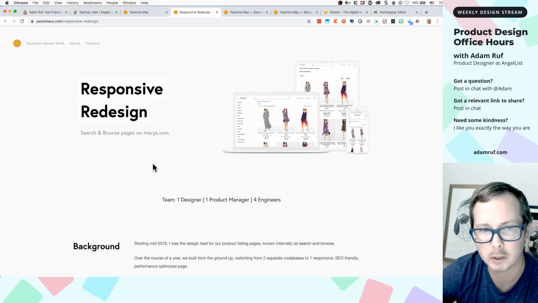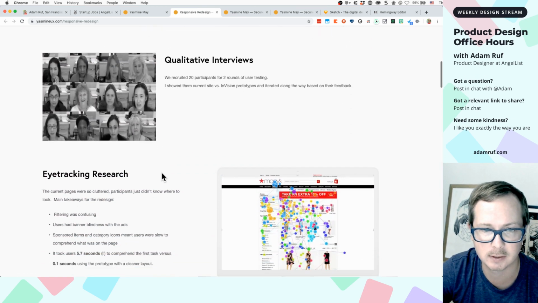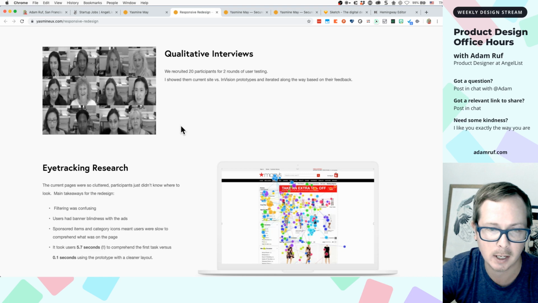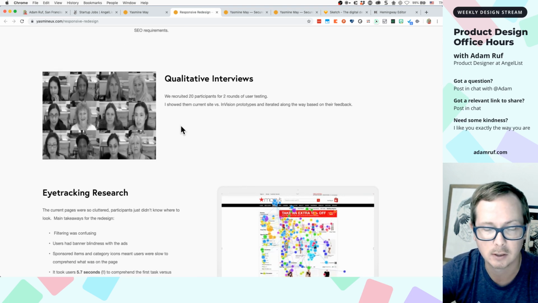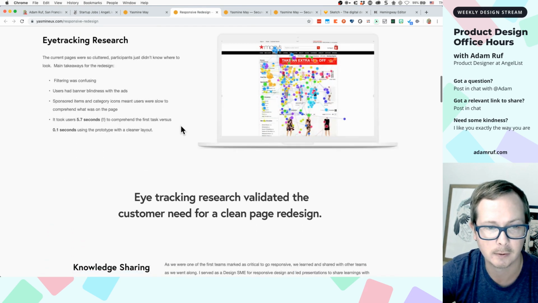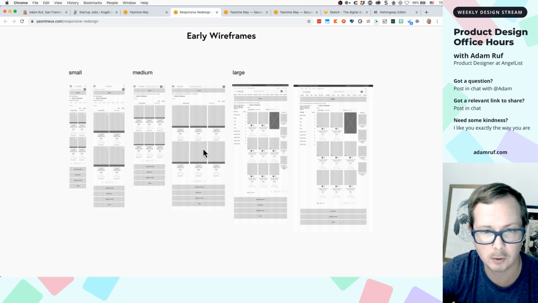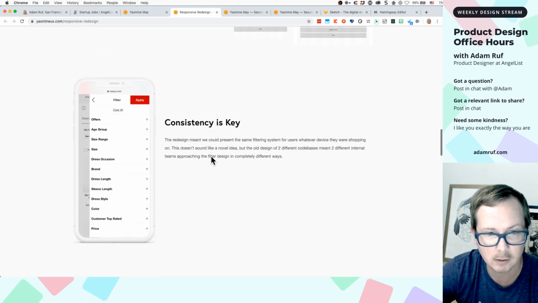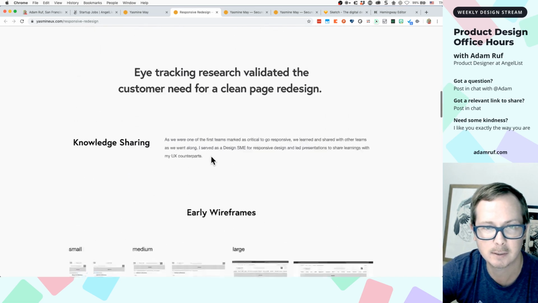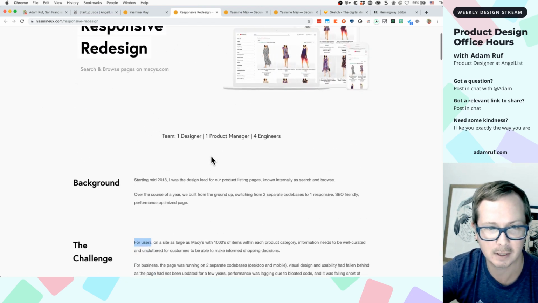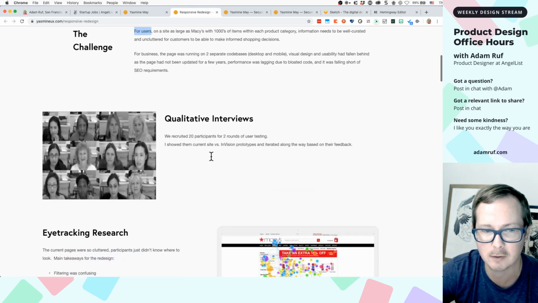What work do you want this case study to do for you? Do you want this case study to demonstrate that, hey, you've got excellent user research experience? Is it that you can do wireframing and UI work? What is it? So I think this is something that I typically see. It kind of fits the mold of a general case study where you go through the process at a very high level.